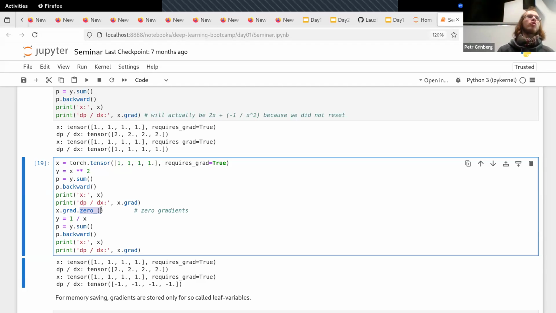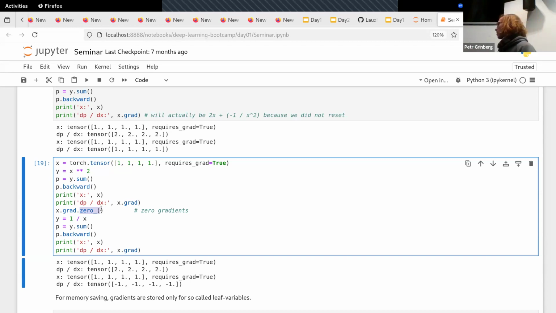Also note that if you are not resetting the gradients, accumulation happens all the time. And after like 1 million iterations, you probably summed many values, and you can overflow the floating point values, or your gradient will be extra large.